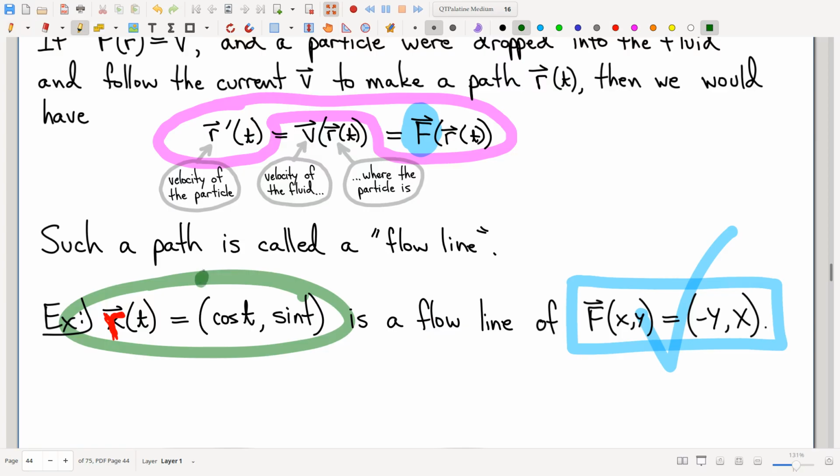And if you take this formula and plug it in there, evaluate f when x and y are cosine and sine, and then take the derivative of cosine and sine and check to see, does this equation work? And yes, it does. So confirming a solution is totally doable. You just literally plug it in, make sure the equation works. And I think there's at least one, possibly more than one, homework exercise where you're going to do that. Is that cool? Is everybody on board?